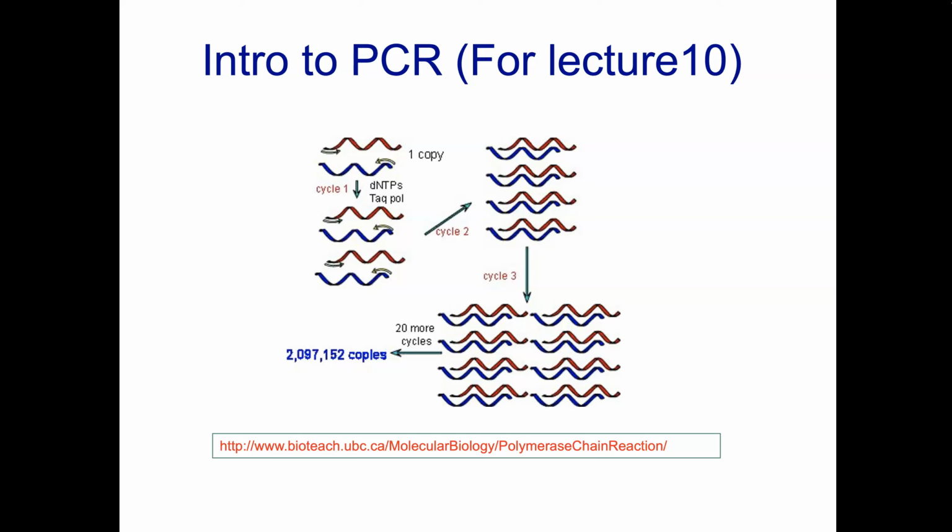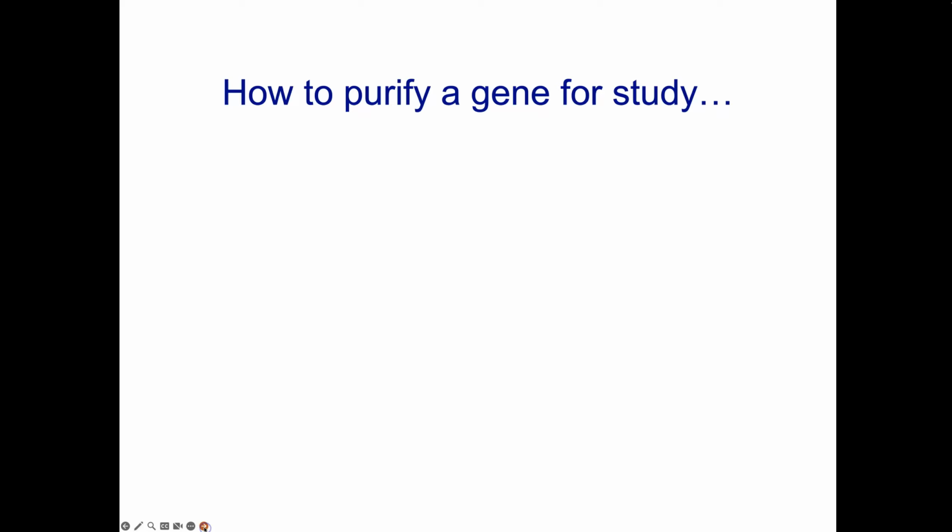Okay, so PCR is polymerase chain reaction, and it is a way of, out of an entire genome or a large sample of different types of DNA sequences, kind of picking out one particular sequence and making many copies of it. And that's the gist. There will be more. Just hang on.